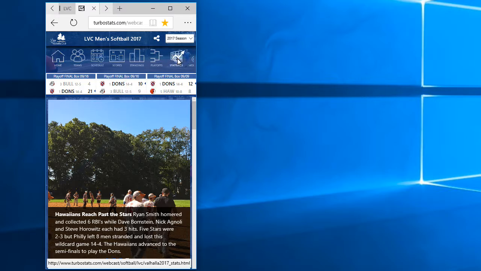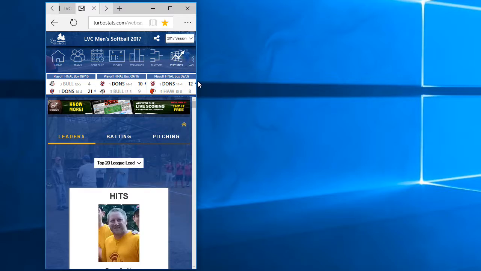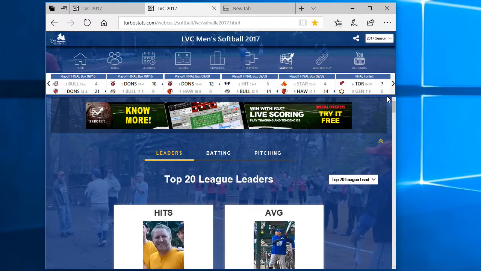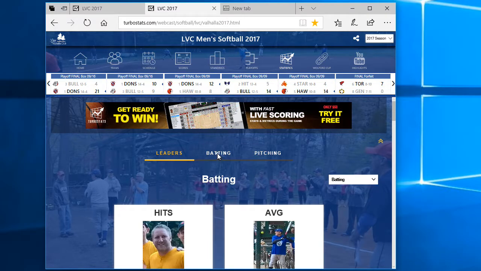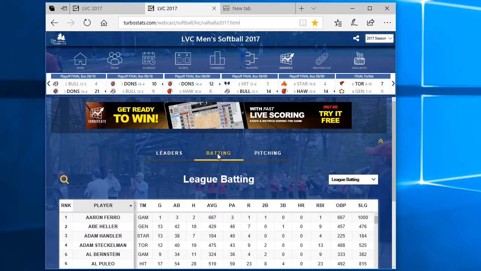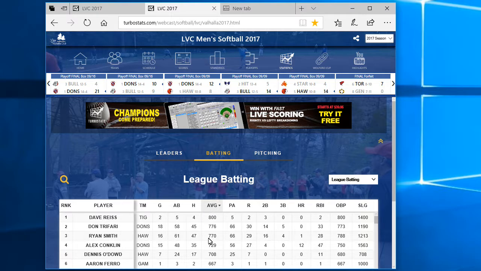Okay, you could pick different pages you want to go to by clicking on the bar up there. You could switch between different types of stat reports, batting, fielding, pitching. Okay, you want full stats, you click on that. You could sort by any player, you could sort by any category by just clicking on the category, and the whole report will sort for the whole league.